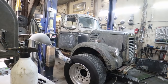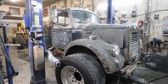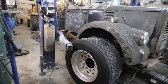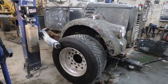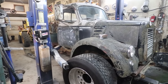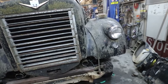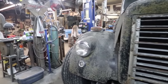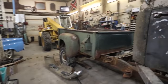Kind of doing a rough fit test here, and this truck's gonna be a lot bigger than I thought. It's kind of about how much tire to wheel well I wanted, but with that said, this truck's still gonna be tall. I'm gonna have to rethink this a little bit. Well, it's not terribly big, it's just a big truck. It's just yowzer. Like the frame's got to go up.